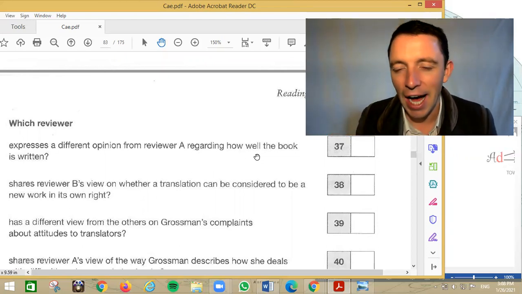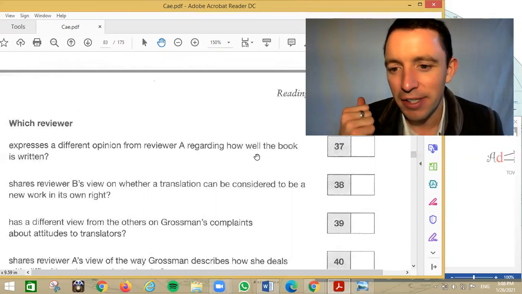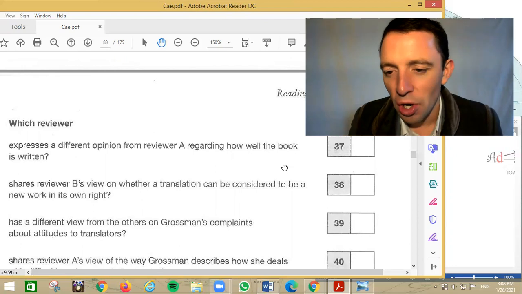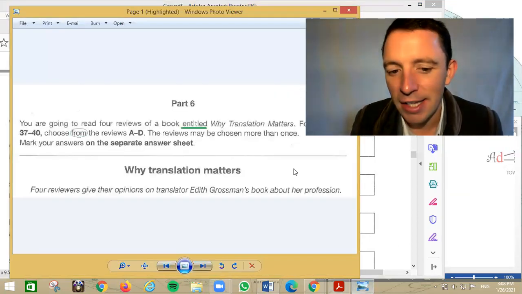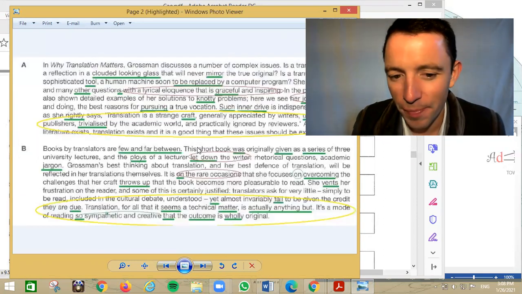Also, after that, it's necessary to identify the contrast opinion, if writer B, writer C, or writer D has a different, opposite opinion. So, a little difficult, okay? Also here I have my notes, and I want to show you the key vocabulary and the key to the answers. So this is page 1.